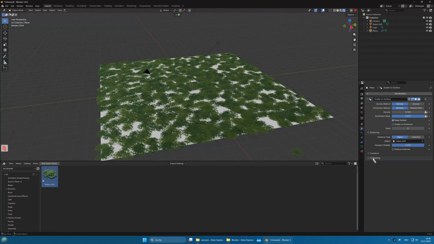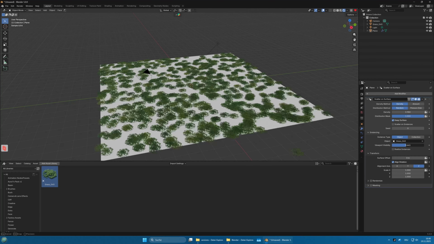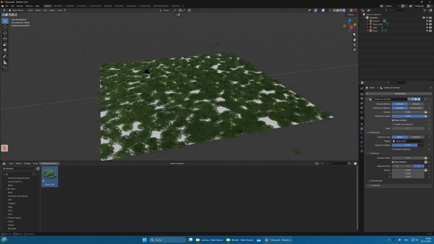And there are more things you can do. You can reduce the viewport visibility if your machine is struggling. You can just lower this value so it's all a little more responsive. So okay, and you can transform the object that is scattered.